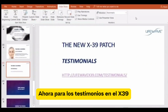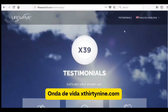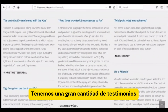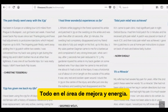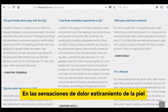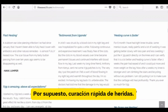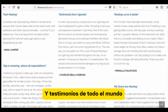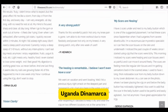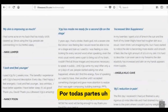Now, for testimonials on the X39, I would definitely recommend that you check out our website, lifewavex39.com. And as you'll be able to see on this website, we have a tremendous number of testimonials, all in the area of improvement in energy, improvement in sleep, reduction in the feelings of pain, tightening of the skin, reduction in the appearance of lines and wrinkles, of course, rapid wound healing, and testimonials from all over the world. We see here that we have testimonials in from Canada, Uganda, Denmark, Germany, Israel, United States, all over the place.